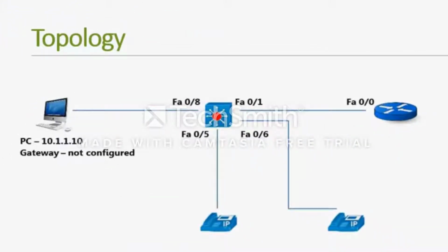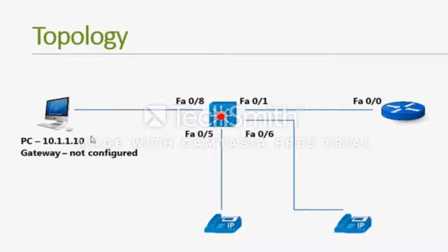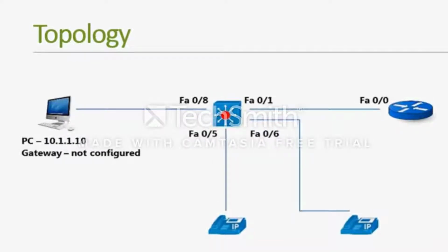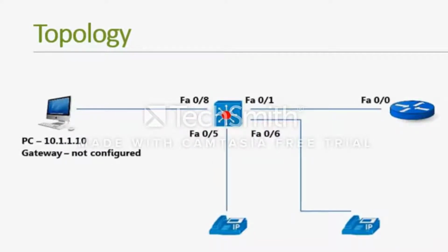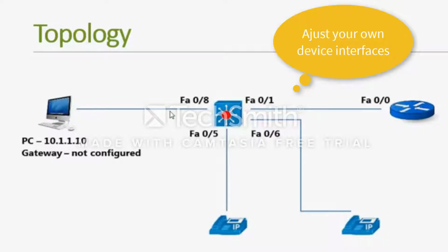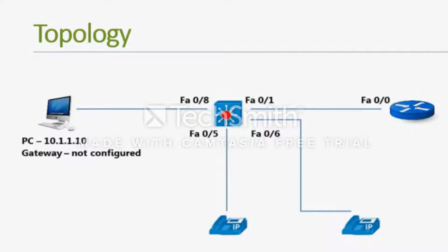I forgot to tell you to configure the laptop with an IP address of 10.1.1.10 and no gateway. Let me repeat this one more time: no gateway configured. Otherwise it will start looking for a gateway, so it's only going to follow the direction through the cables that you already assigned. Make sure that happens, otherwise you're going to have a big headache when your laptop is trying to ping the other devices.